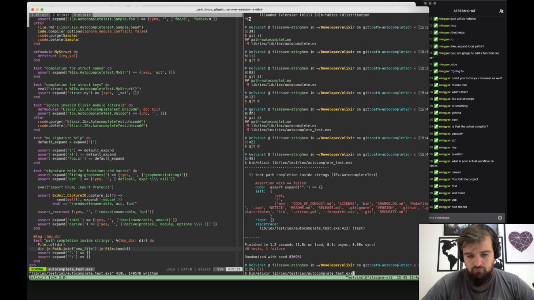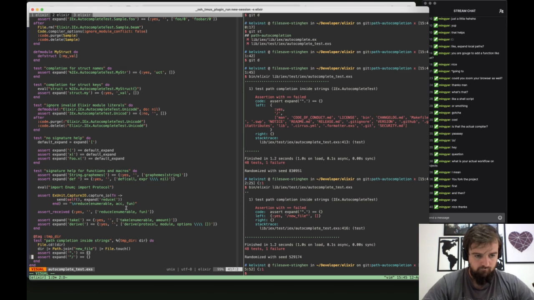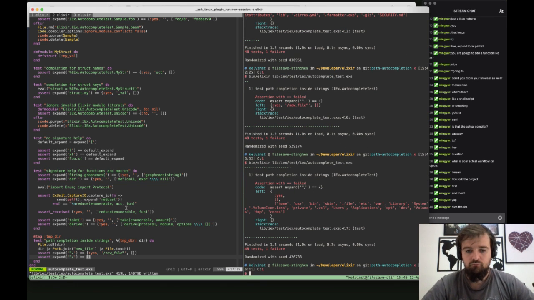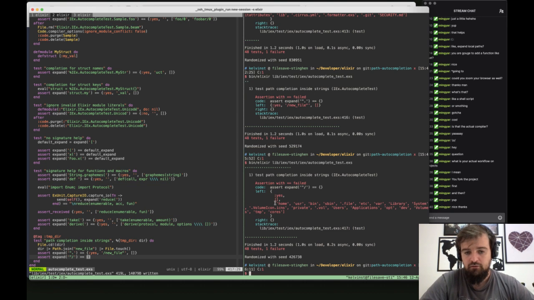Like the touch should create the file. So yeah, here, as you can see, this is what this returns, right? And now this one is a little bit more complex because it actually depends on your file system. For me, for example, on Mac OS, there's var, library, applications. But if I run this on Windows, those are not the directories on my root, right?